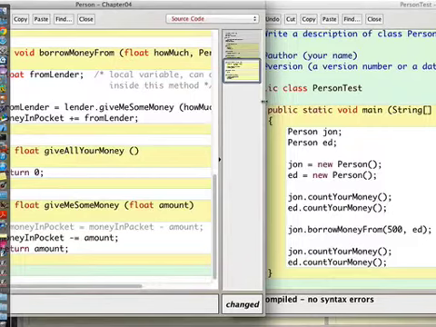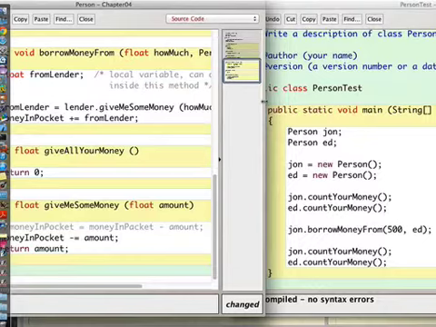Would you have to import? Good question. Do we have to import? The answer is no. Why? Because we place person in the same folder, in the same project, so it can read it. Unlike the Java library, which is not in your project folder but comes from the Java library, so that's why we use import. If they were in separate folders, there's a technique to handle that, but for now I will answer no. We don't have to say import.